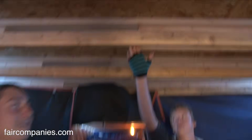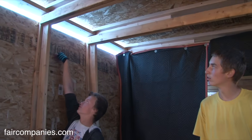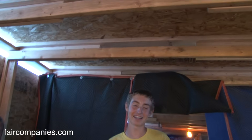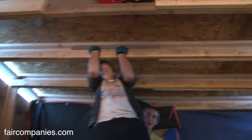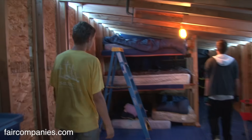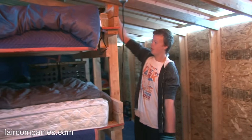Putting this up was really easy. I had someone stand on a ladder and hold one end up while they screwed it in on that side. I stood on the other side on top of the floats and just screwed it in. We put cross beams on almost every piece of wood we've touched at least once, and it does not move at all — you can do pull-ups on it. Our actual bed over here is part of the actual wall — the bedpost is part of the wall, screwed into the floor, the roof, and the wall.